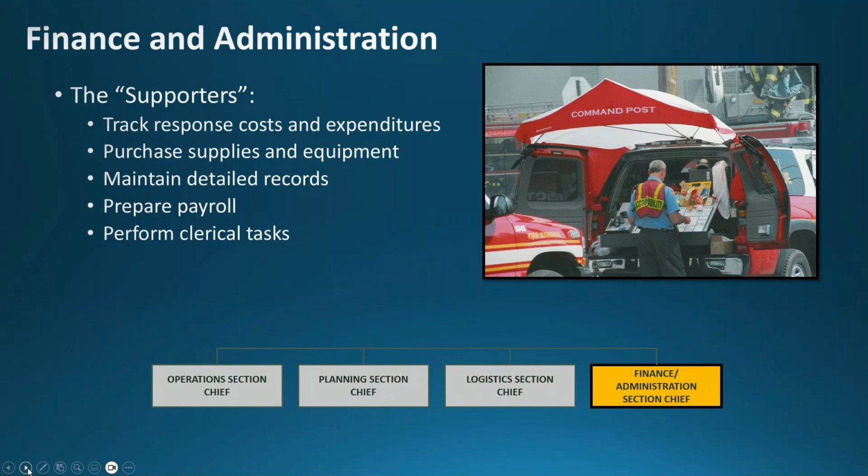In many instances where it's a large-scale event, you may need to convert to a different schedule for your staff. Depending on the facility, we've seen some facilities choose to go to two 12-hour shifts rather than three 8-hour shifts. And so the finance and administration will have to authorize those costs and track those overages to see if there may be a possibility for reimbursement on the back end. All right.